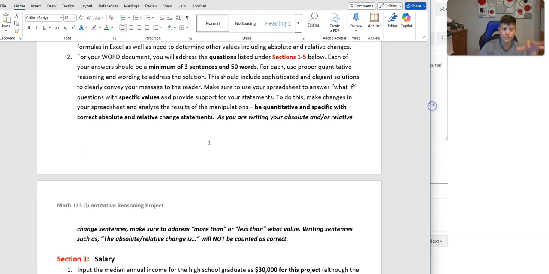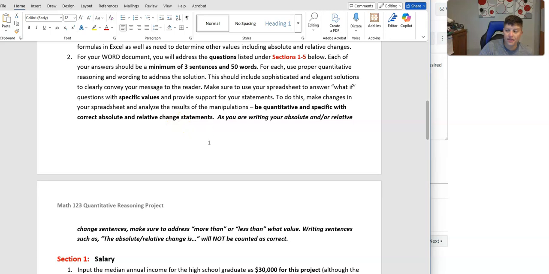Now, one thing that I will say, if we compare project 2 to project 1, project 2 should feel easier because you don't have to play that what-if game you played in project 1. Remember in project 1 how you were changing numbers to answer questions? In project 2, you do the Excel document, and then the questions, you're just explaining what those numbers mean. So if you earn $80,000 a year, put that in a complete sentence. So you don't have to do any extra work. You complete the document and then you write your statements about it.